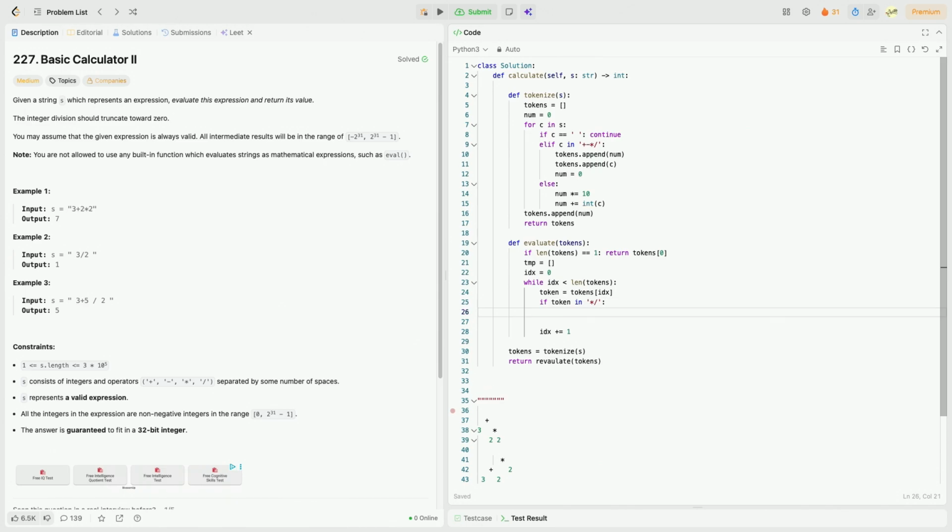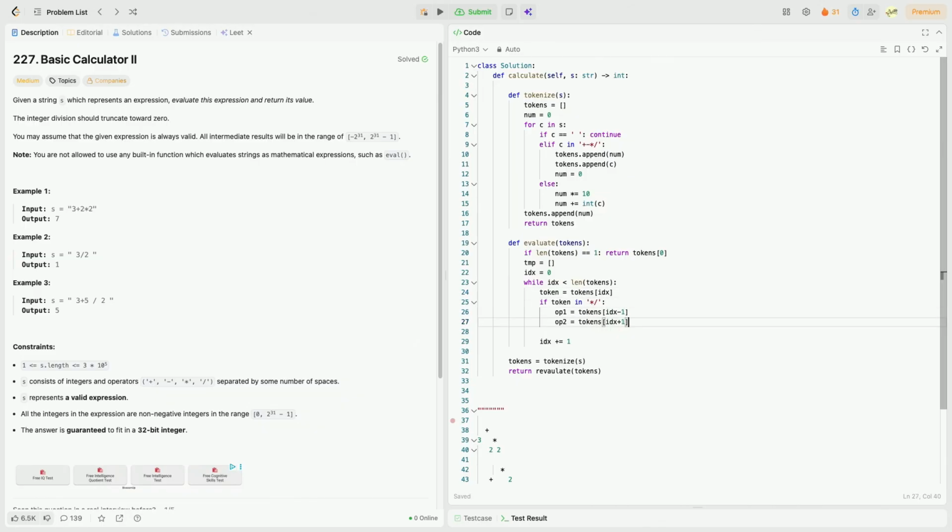If that is the case, well, then we know that operand 1 is at tokens idx minus 1. We know that operand 2 is tokens at idx plus 1, right?